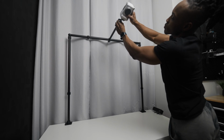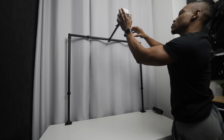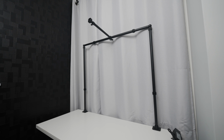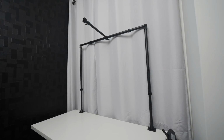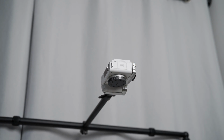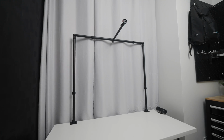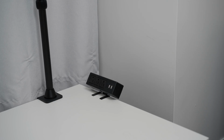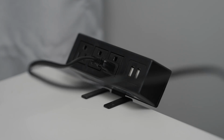It's going to be where he films anything that requires a top-down view, like product shots for example. We just placed a small desk with a wide top into the small jut out there and built a newer overhead rig topside to mount all kinds of accessories like cameras, lights, and more. I have a similar setup which has worked really well for me, so we decided to just do the same thing here. We also mounted a power block to the desk for quick access to power whenever he needs it.